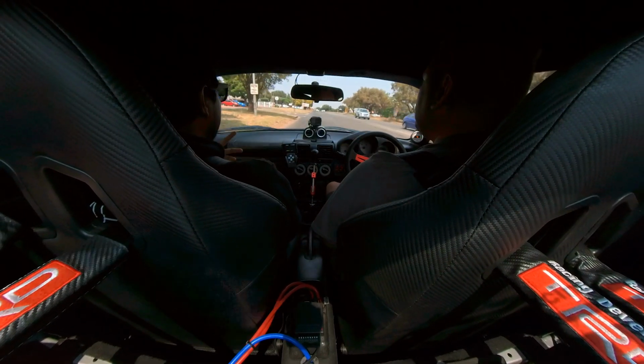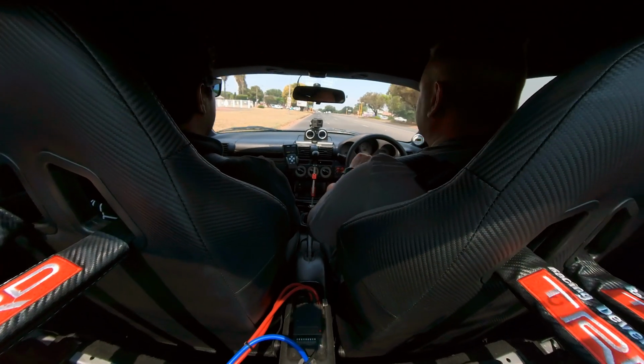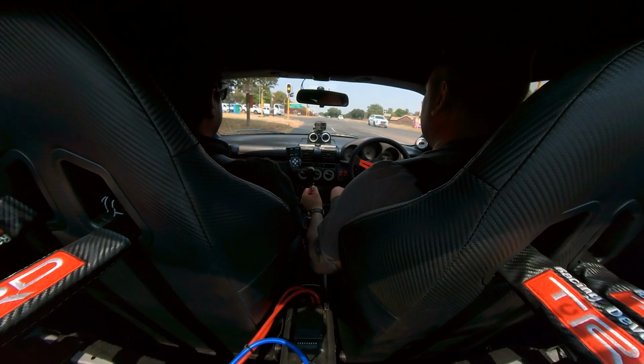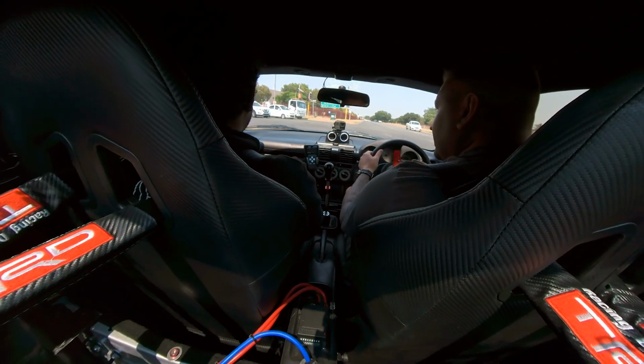Yeah, and you'll see the charge cooler works perfectly. Drops the temperature. And it saves space instead of running the intercooler. It does. And reduces lag, I'm sure. Yeah, it does. Well, we haven't really pulled away yet. I'm just going to skip this one so we can get this other robot.